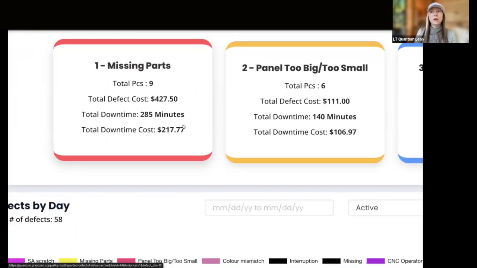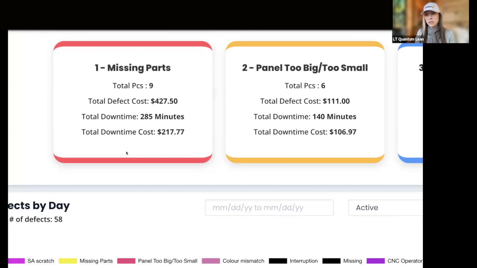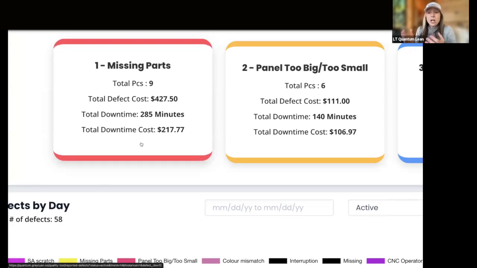I'm not calculating the dollar value for downtime anywhere else in your factory. This is where this directly affects your throughput. So if you're losing an hour at your control point every day, I already know how much your hour of throughput is worth. Let's say it's $1,000, and you lose an hour today. That's $1,000. That's going to come up here as $1,000 because we recorded 60 minutes of downtime. So just so you know, it doesn't matter if you report downtime at your door work cell or at your CNC or in your hidden factory, it's not going to affect this total downtime cost. Because your throughput at your control point is directly related to your capacity.